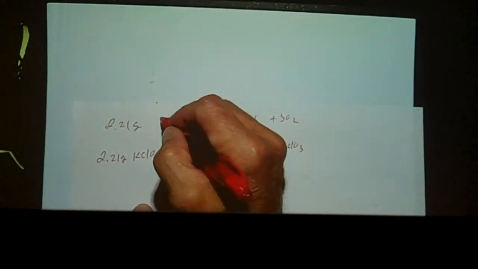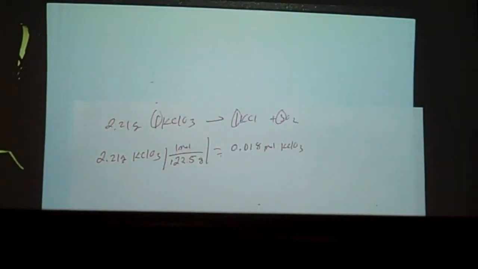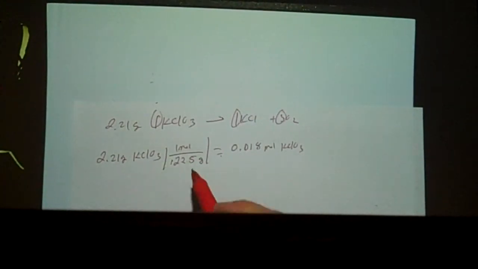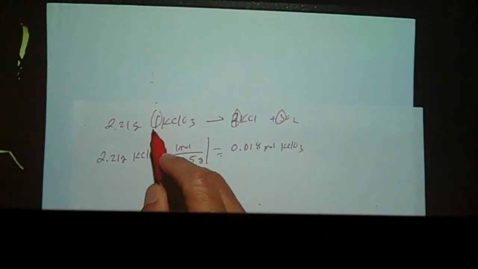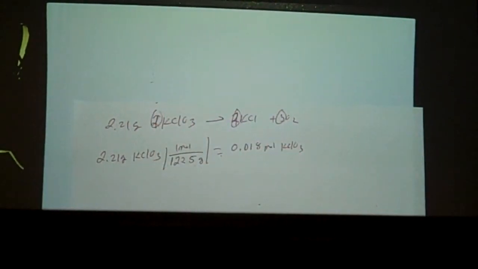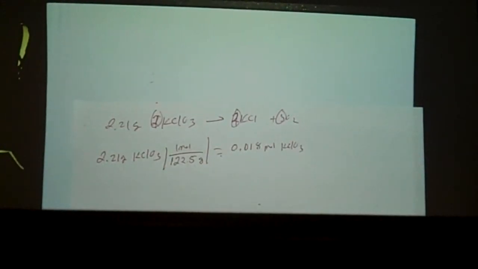Because these numbers represent moles, not grams. Yes, sir? Should that be a 2? Should what be a 2? Like a 2 KCl? It's 2 KCl. Oh, it's 2 here. What about there? Oh, it is 2 then. Okay, that's good. Yes, we do need that. So 2 KClO3 gives 2 KCl plus 3 O2. Okay, good. This doesn't change. So we still have the same moles of KClO3, since we started with 2.21 grams.